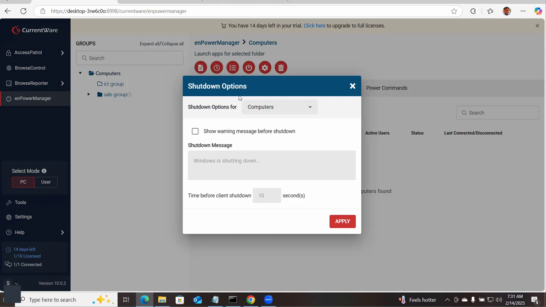But we have this shutdown option. You can use this shutdown option to notify them that the system is going to shut down in so many minutes, so that all the employees will be able to save their work before the system goes down. So you can use this shutdown option and make sure you choose the option that says show warning message before shutdown.